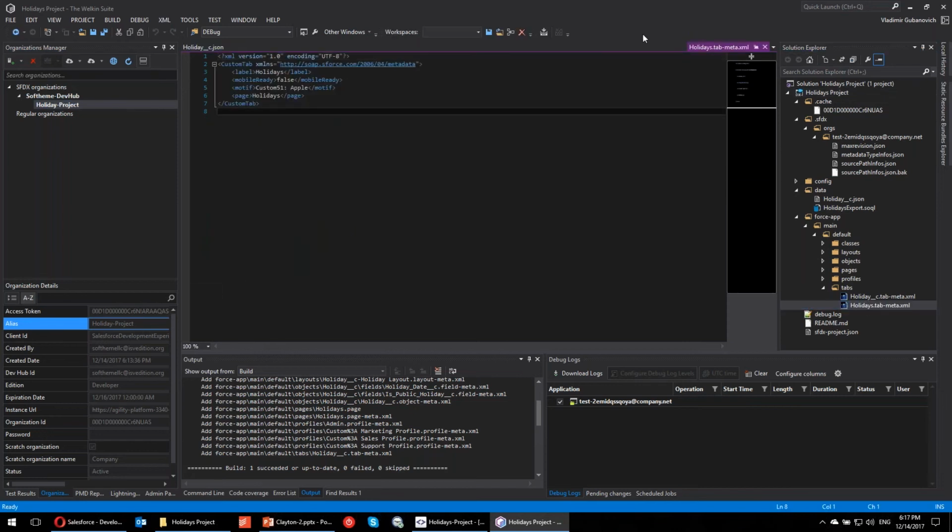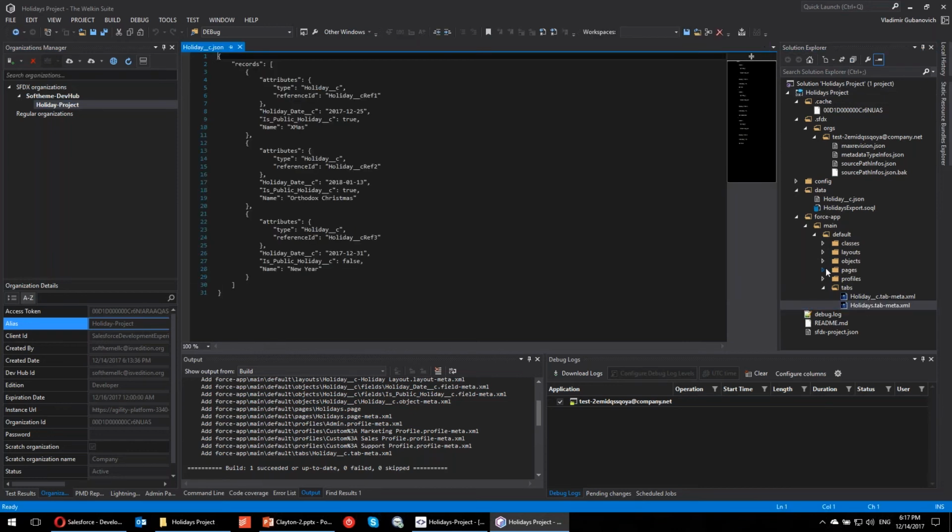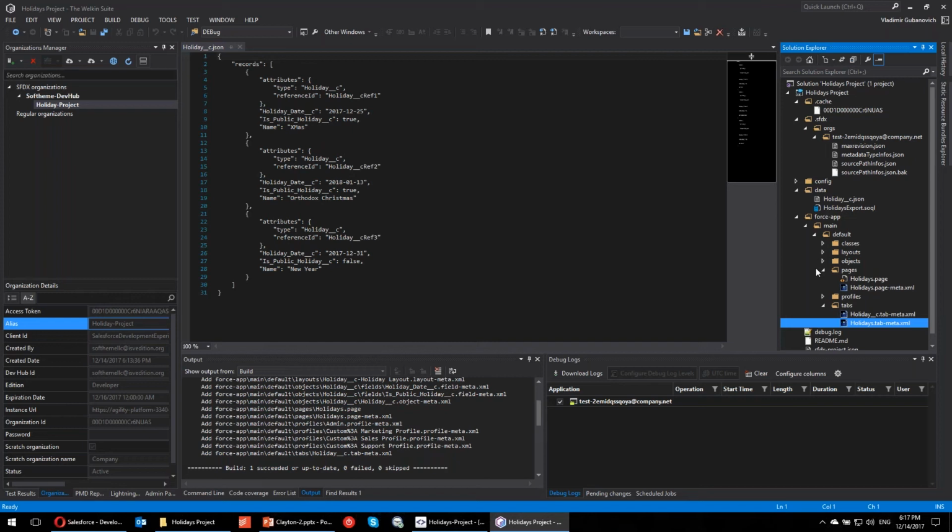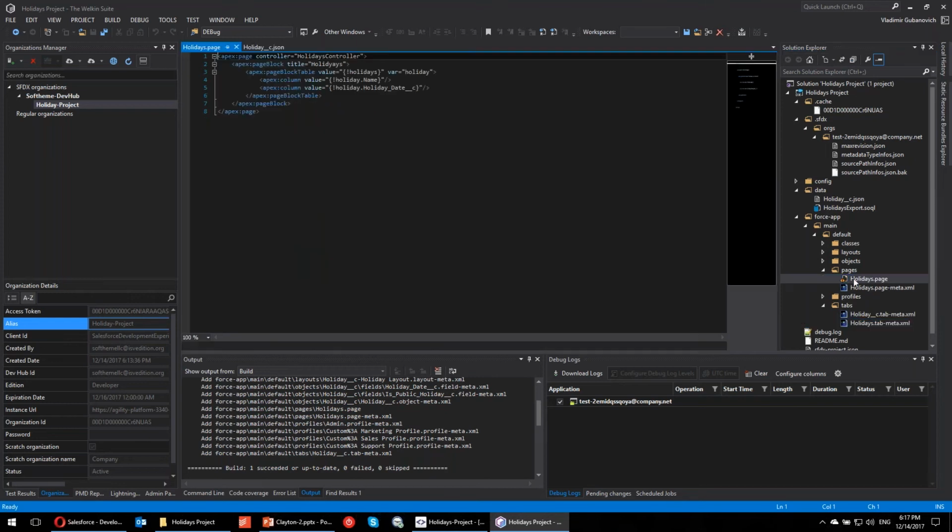Here's my new tab. And what I will do right now, I would like to modify a bit this Visualforce page, and I want to create a new one which will show me the countdown in hours to the holiday itself. So I will show you a pretty fast and small process of developing the stuff, and then we'll try to code review my code because I'm not writing it too often, and it might be not as good as I would like it to be.